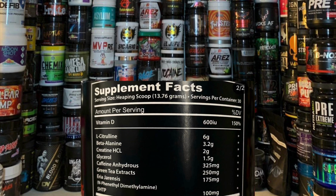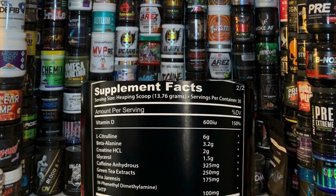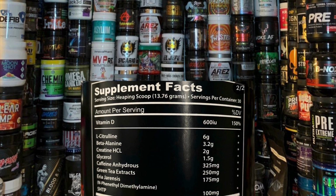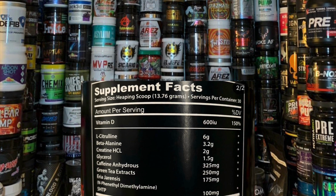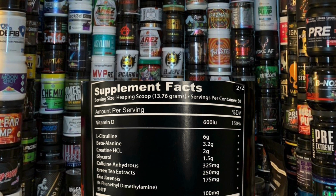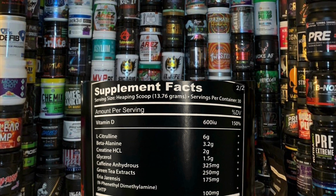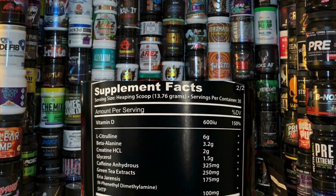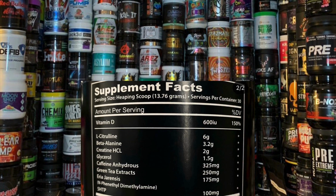Label time, let's get into it. So it's a 13.76 gram scoop, which is around about average. First up, we've got some vitamin D, just a general all-round health ingredient. But the first main one that we're interested in is pure L-citrulline at 6 grams, which is a decent dose. Double what the clinical is, really. So that's an amino acid that's going to help boost nitric oxide levels in the bloodstream, therefore leading to increased blood flow and pumps. So we like that. That's a staple pump ingredient, so that's always nice to see.